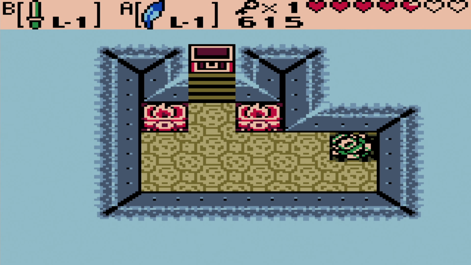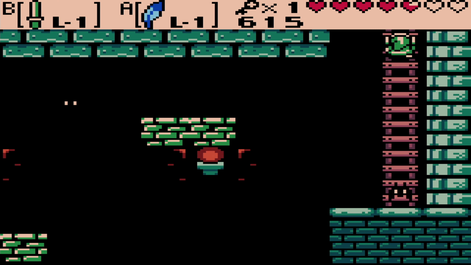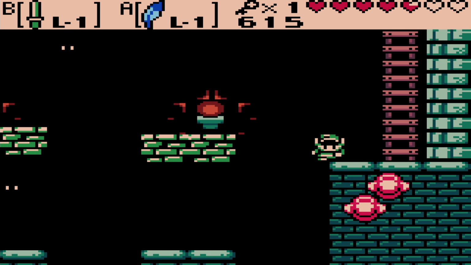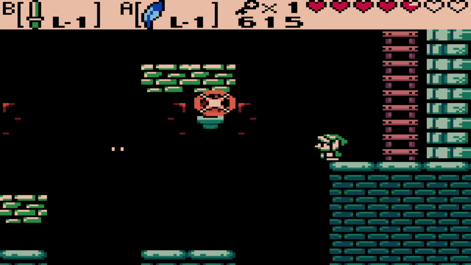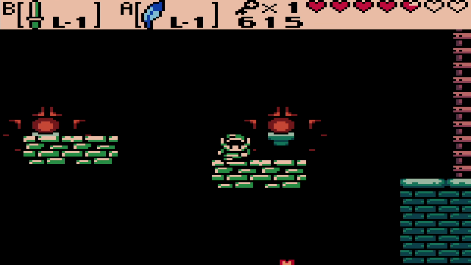And grab the key. And moving back down again. Staircase. Next 2D section. So, of course, more jumping. Now that we have the rock's feather, of course, all of the 2D sections are going to be a lot of jumping challenges.